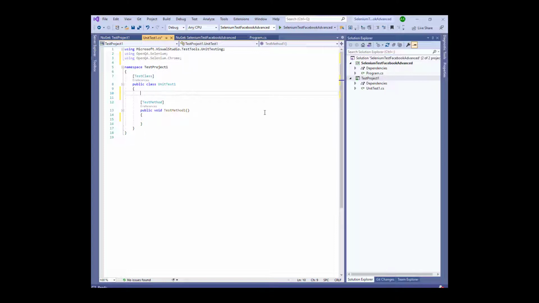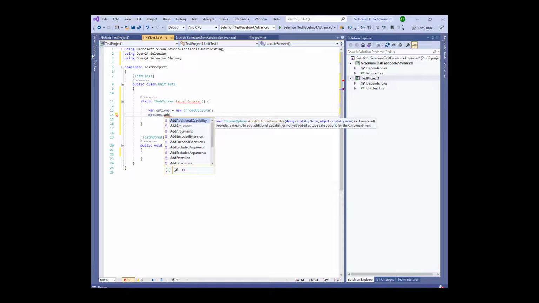So let's now create a static method called LaunchBrowser. For that we just need to type static WebDriver LaunchBrowser. Inside, we're going to have Chrome options, like var options equals new ChromeOptions, and then let's add some arguments to our options.